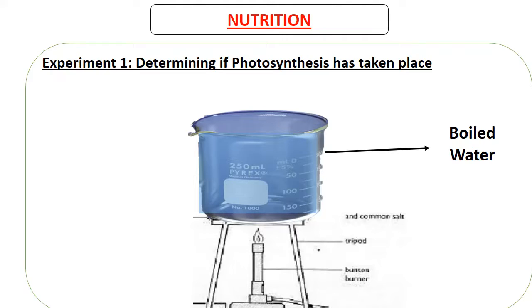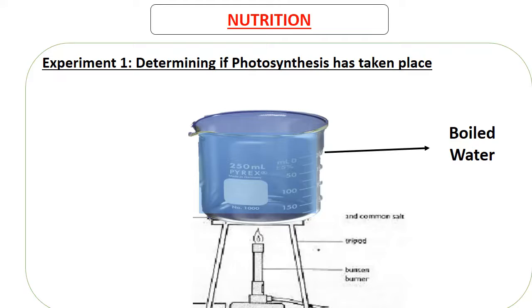Oxygen usually diffuses out of the plant, so we usually can't detect oxygen, but we can detect the presence of glucose. Remember, glucose is mainly stored as starch. So if we can do a test for starch on a leaf, then we can be sure that photosynthesis took place in that leaf, because there is starch which comes from photosynthesis.